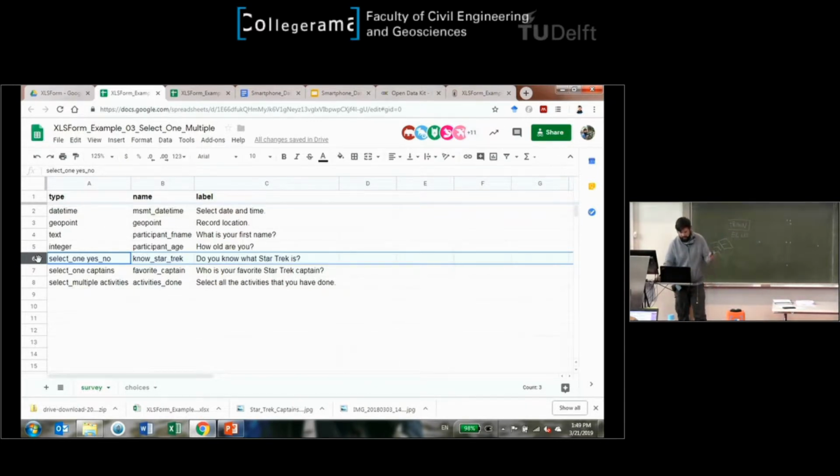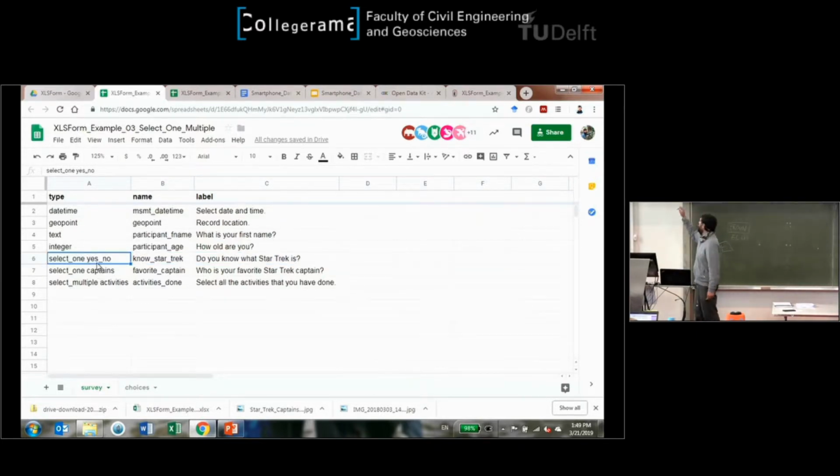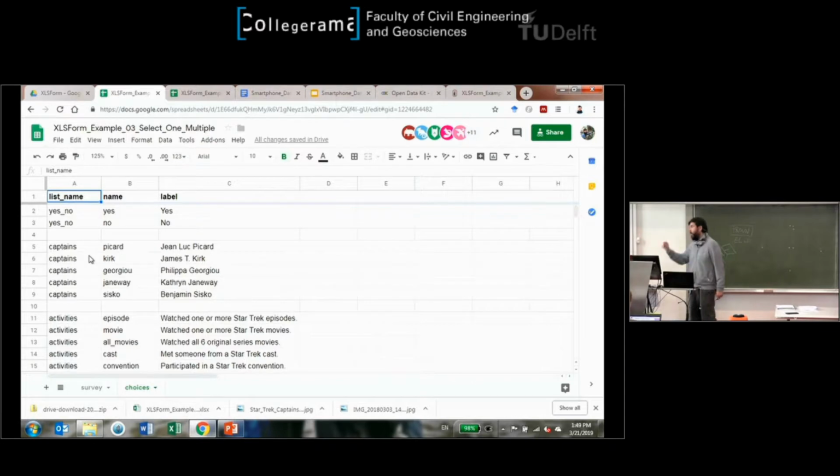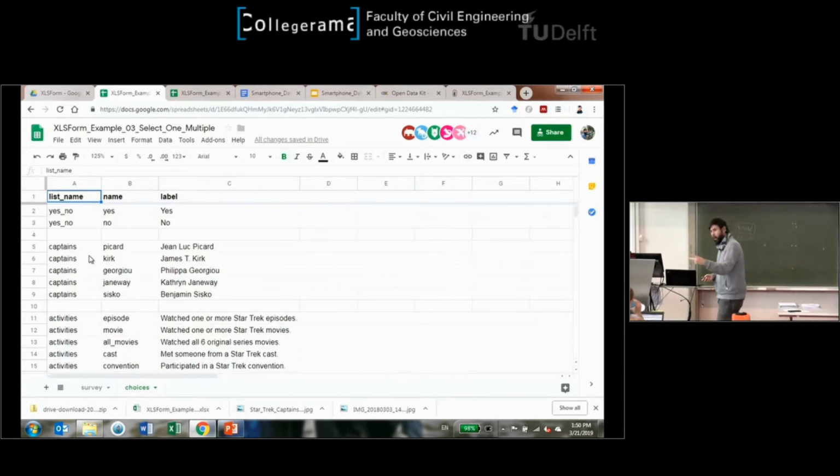And the new thing here is that there's a new tab in our sheet. So now we have a choices tab. And what did we name our select one? We're calling this yes, no list. And the lists live in the choices worksheet here. So if we go over here, we can see the list name, yes, no, and then these two columns give you what you need to populate that list. So a yes-no list is really easy. We want two items in the list. We want yes and we want no.